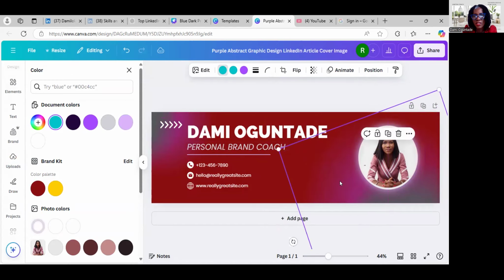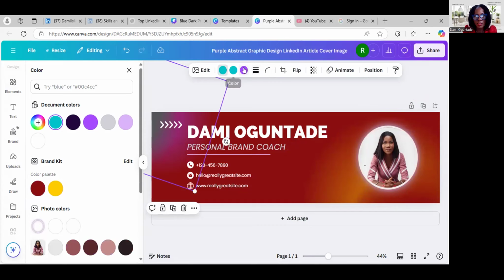Right. The reflection, you can see the colors of the reflection here. So I can literally change that. Right. So I'm going to change that one to yellow because my brand color is red and yellow, or wine and yellow. I'll change that to red and change this also to red. So you can see that that's changed. I'm going to change this as well to yellow, red, and red as well. So you can see this is it.